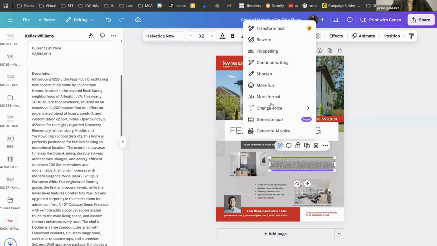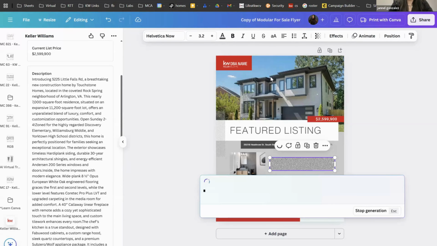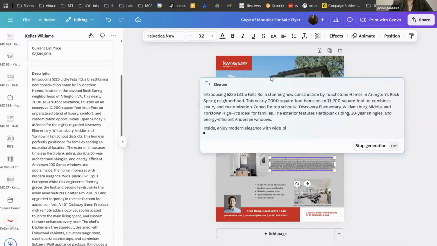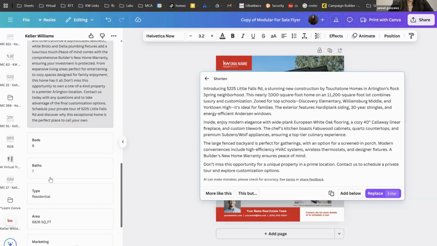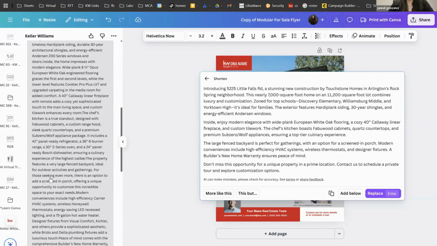I can click on that, and I can click on shorten, and what it will do is it uses AI, and it grabs the description that was already there, and it shortens it. Now, with anything AI, I always want to go back and make sure that it is good. I don't want it to say anything that it just made up. It doesn't look like it has done anything like that for me yet. And yet AI sometimes can be unpredictable. As it says, AI can make mistakes, so please check for accuracy. So it's shortened it from this long description to this little description.